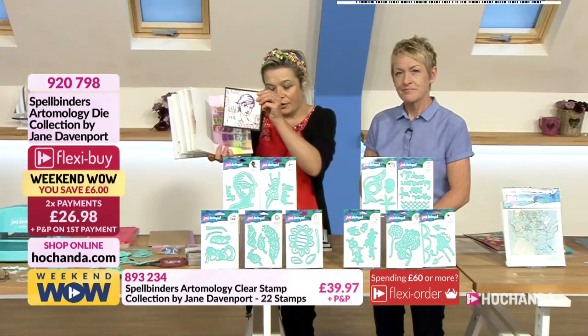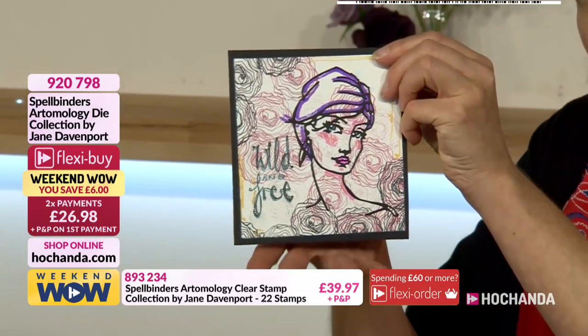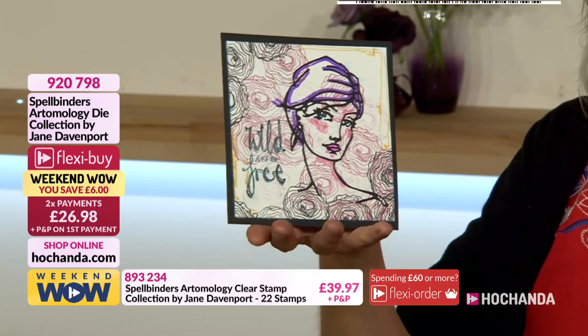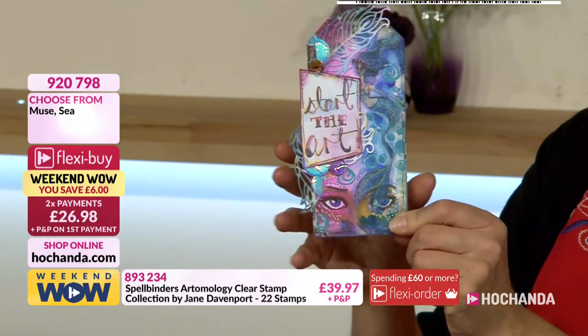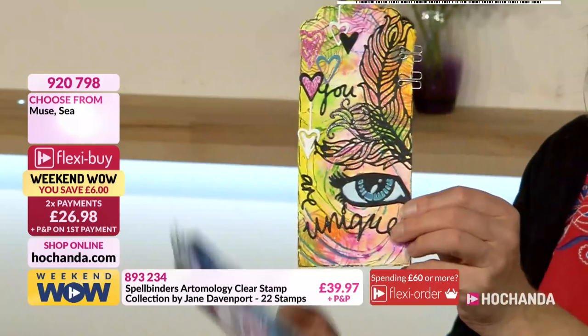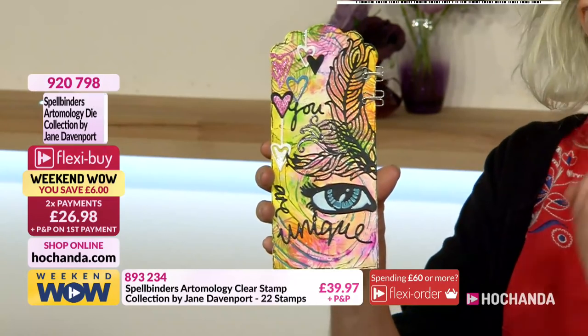But you can use them in art journaling. Jane loves her art journaling. Art journaling is becoming big in this country as well. But, of course, it might be card making that you're using. And that would be lovely for framing. It might be tag art. Tag art's lovely because it's a nice small palette, but there's still loads of different techniques you can throw at it. That eye, it's so striking. It is.